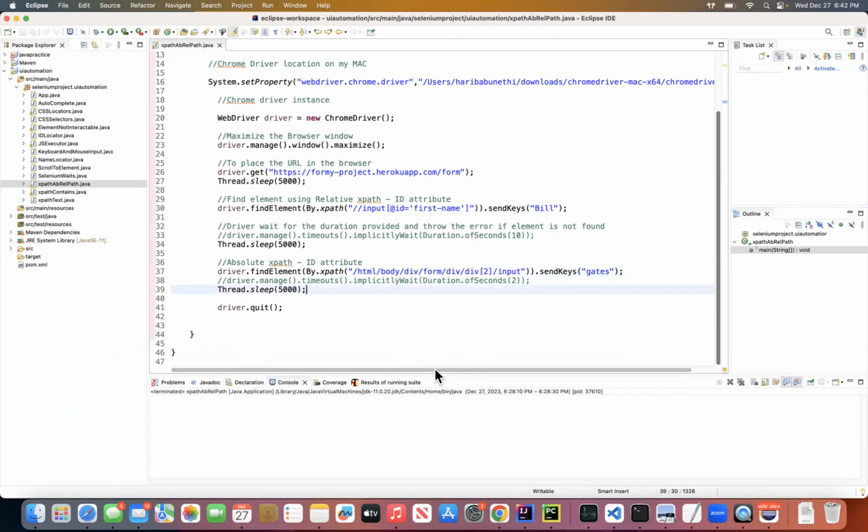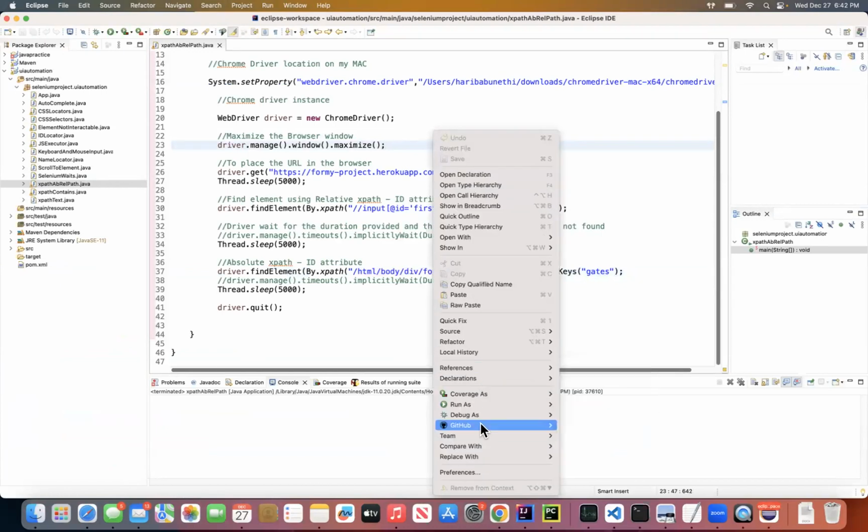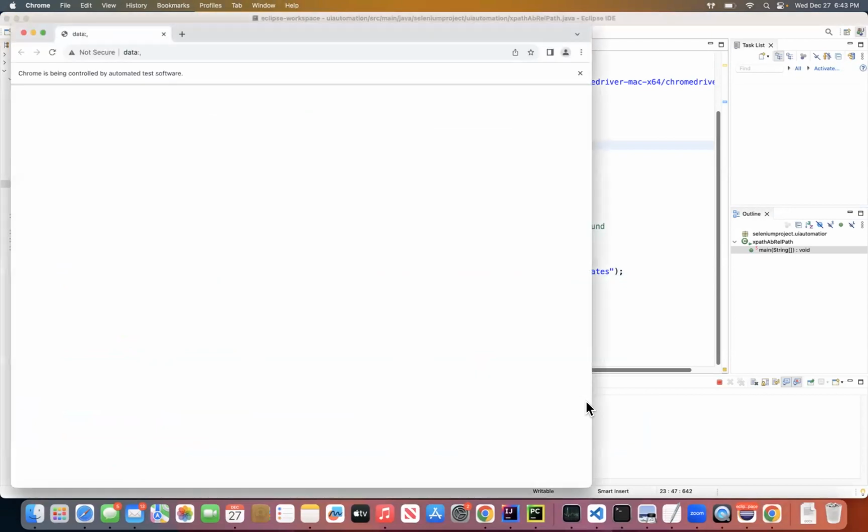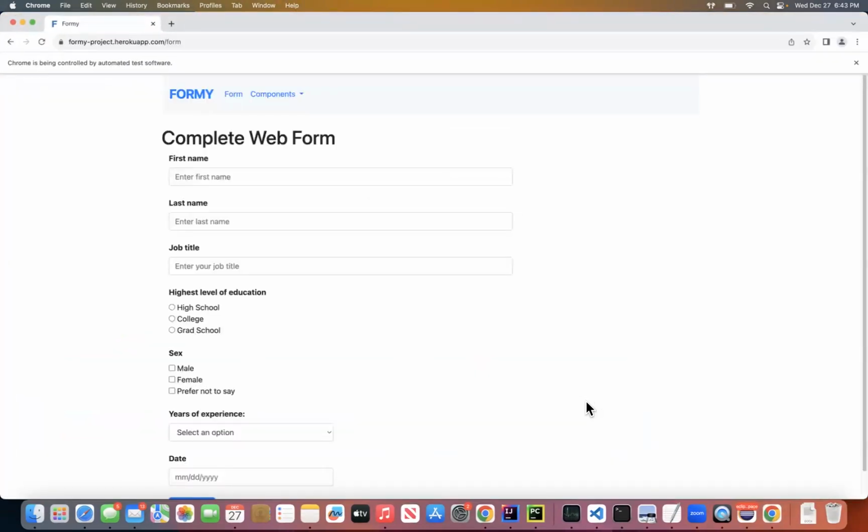Let us go ahead and run our test now. Just right click here and Run As Java Application. Here you see the Chrome browser launched with the desired application, and it is waiting now.